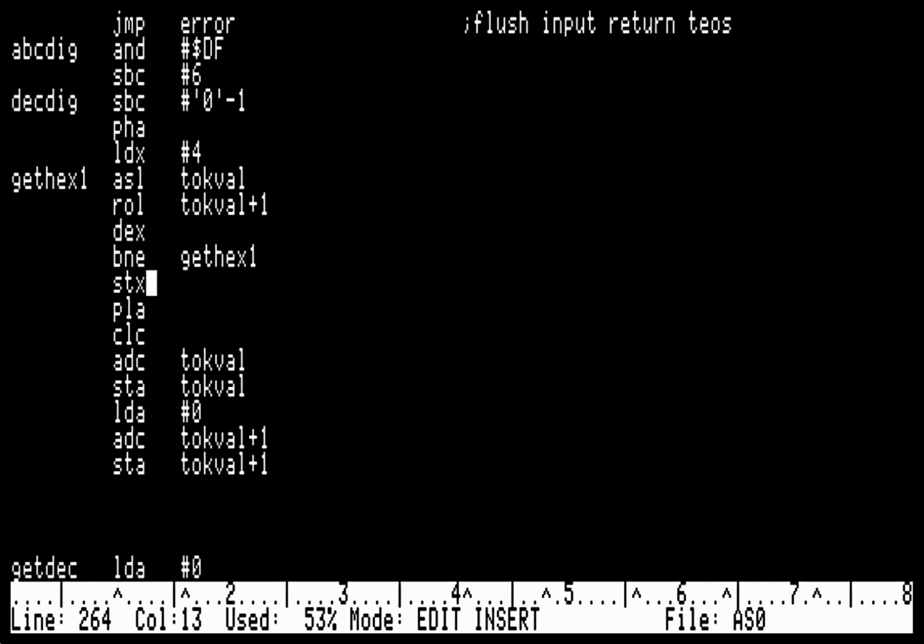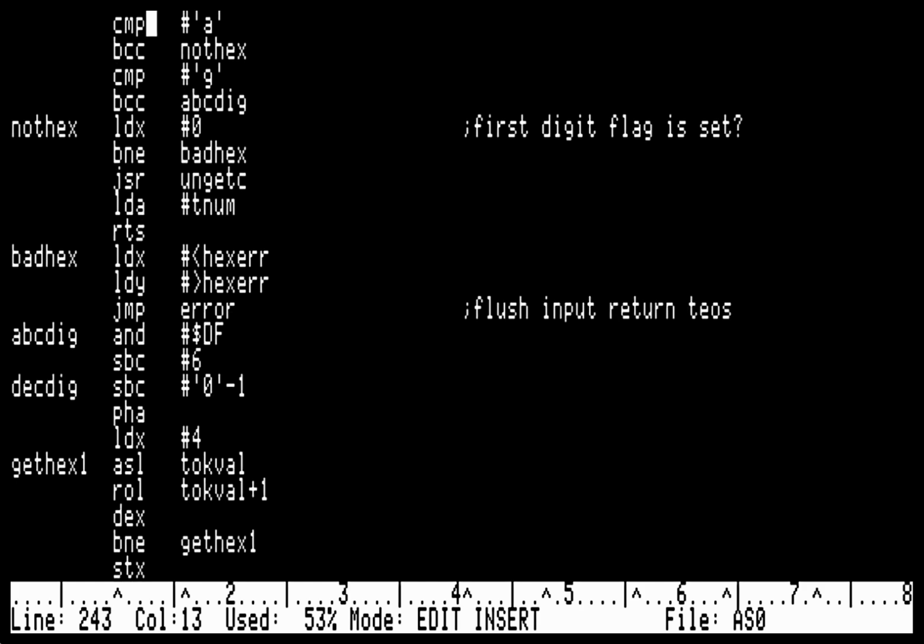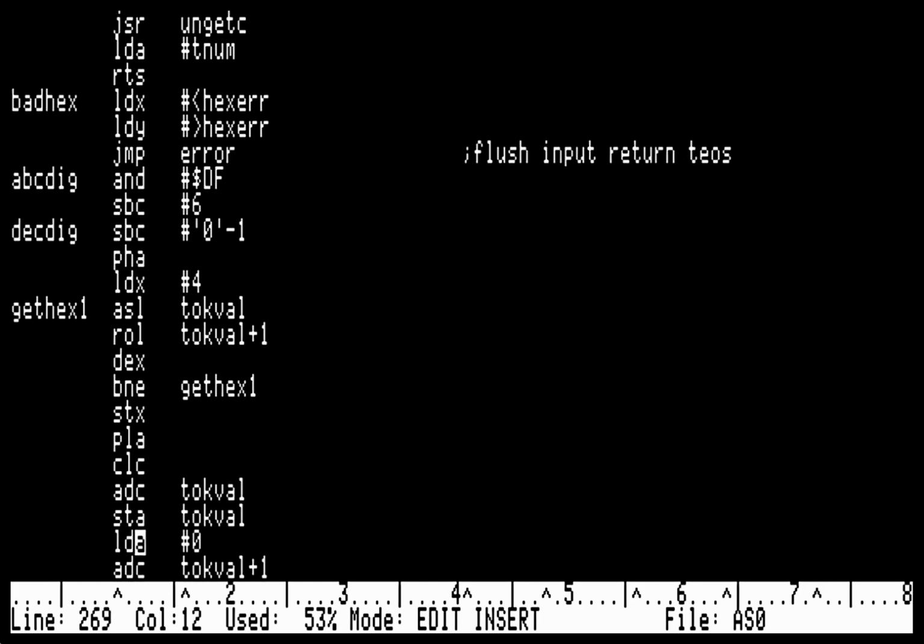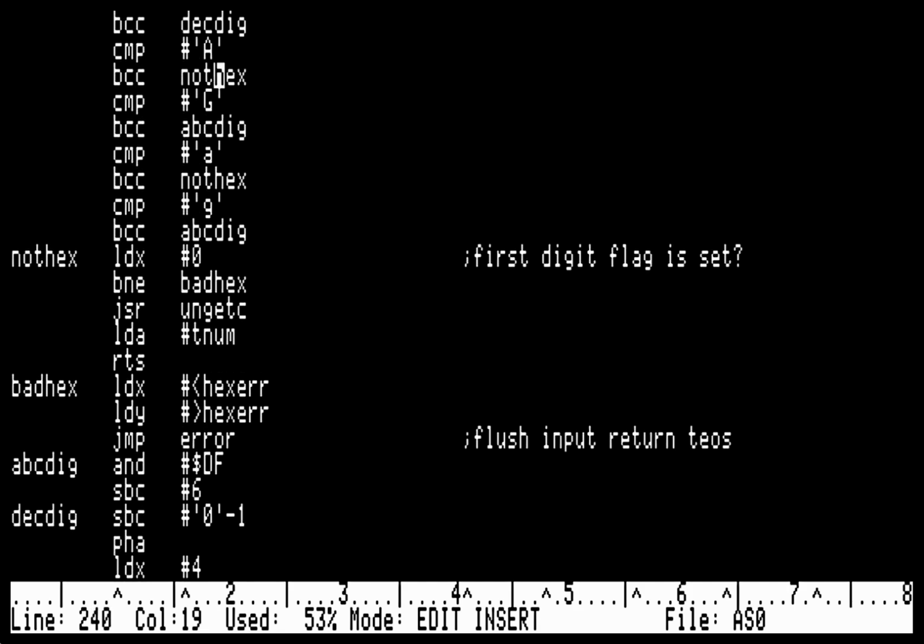So we'll just go ahead and store that right now. Not hex plus 1. That's our flag, right? And maybe we shouldn't call this not hex. We should call it, you know, first flag.